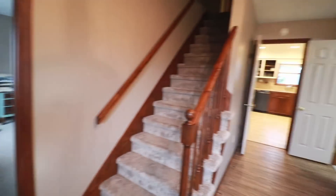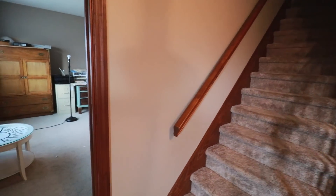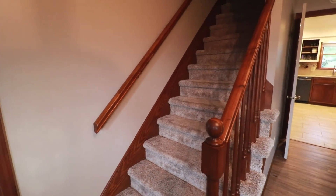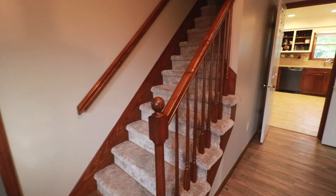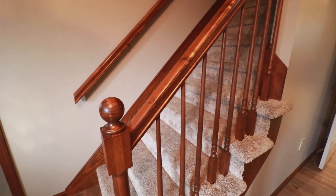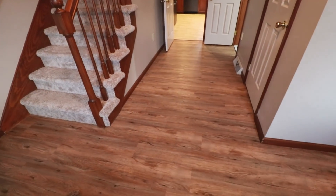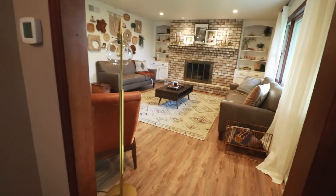That goes into our office, and this goes up the steps. On this floor, we're going to keep all the original trim. The walls are going to get white. This is what our ceiling looks like — we'll also keep the carpet on the steps, not for pretty reasons but for practical reasons because we have babies around. The flooring is not original — it's some really pretty vinyl planking that I love. It has orangey warm tones plus ashy gray tones, and we carried that over into our living room.